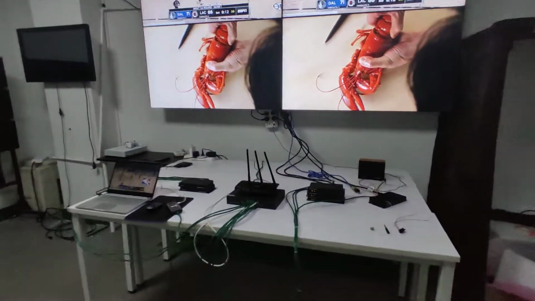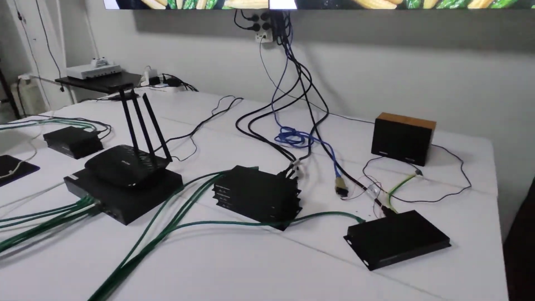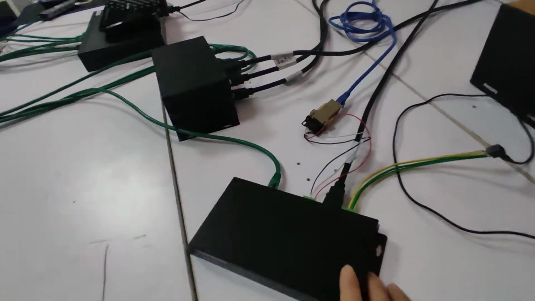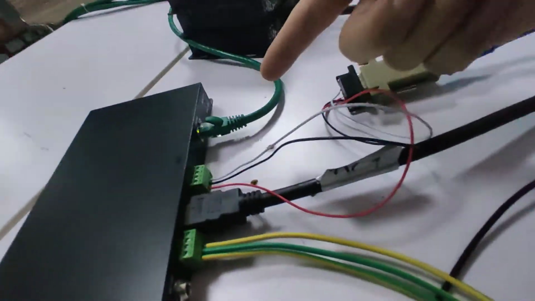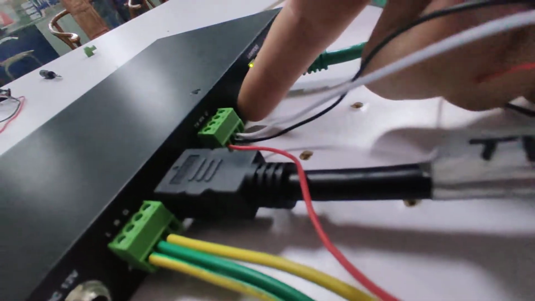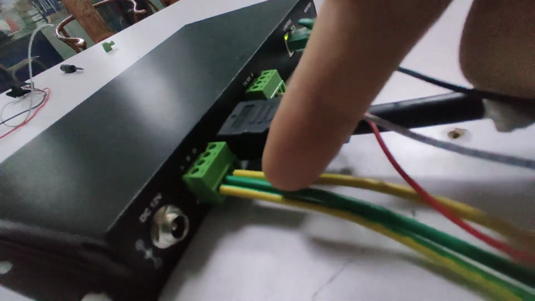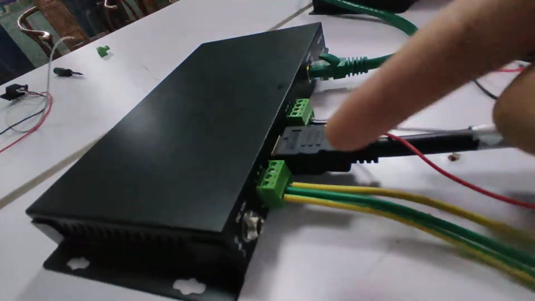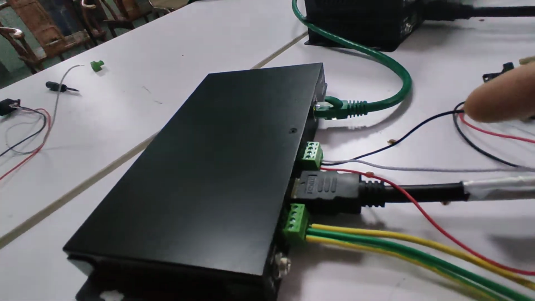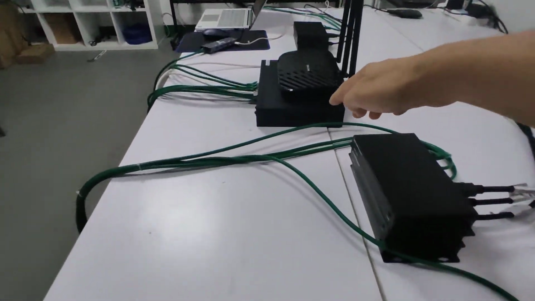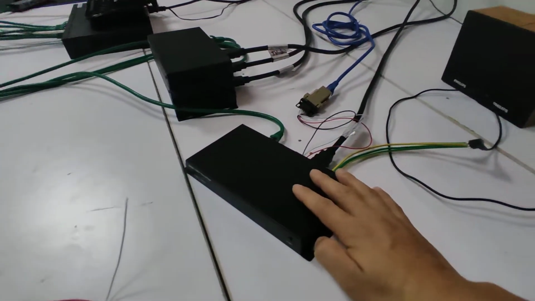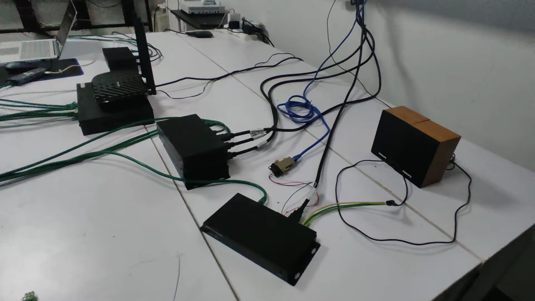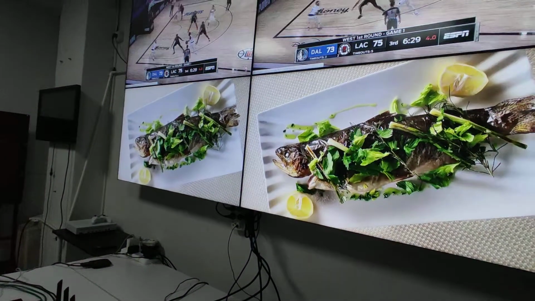So moving on, here we've got the settings. These are the receivers, and this one we already have set up. Basically, we have the line cable for the PoE, then we have the OST2, HDMI, and audio embedded. And this one is for the power, but right now we don't need the power because this one supports the PoE function. From the PoE NAT switch, we get the power to this receiver. Right now this one is for the OST2, and that's why we can just use the iPad application to turn off or turn on the displays.